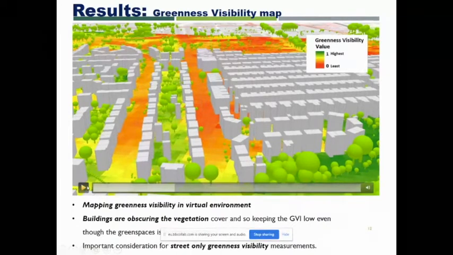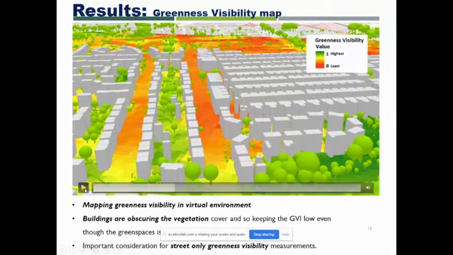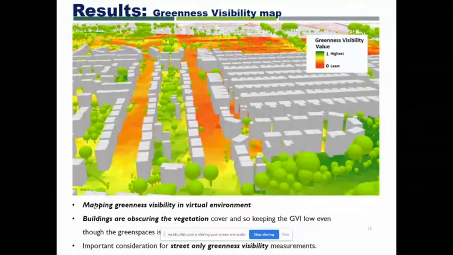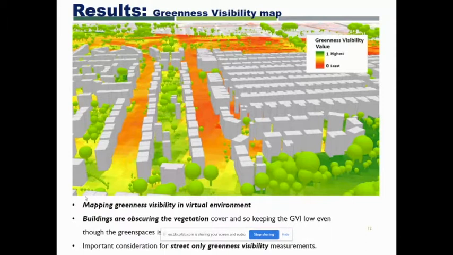So this is really important because this kind of map shows the importance of visibility in 3D in human perception. This is what reflects the reality. And we say buildings are really important in taking account of visibility calculation.